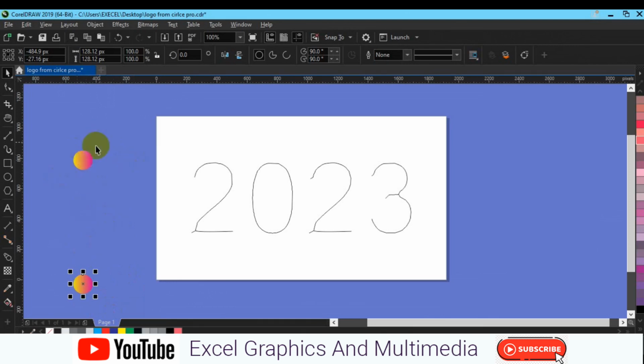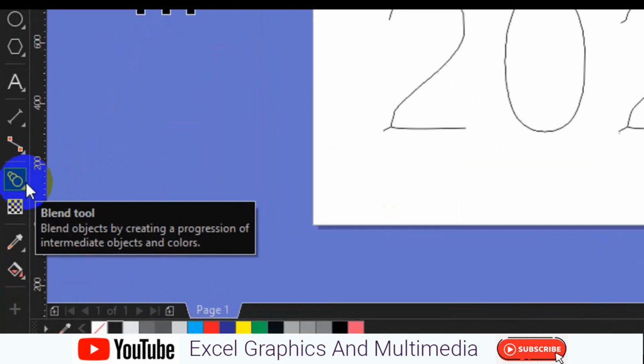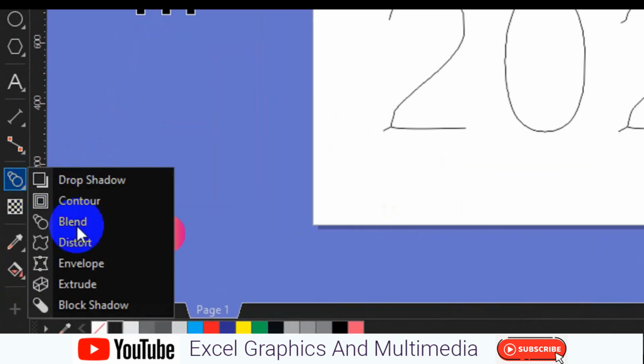So the next thing you have to do here is make sure you select everything this way. And you can make a copy and press Ctrl D on this and take it to one side like this. Now we have to apply blend to this. For you to do that, you have to select the first one and go to your toolbar here and select your Blend tool.